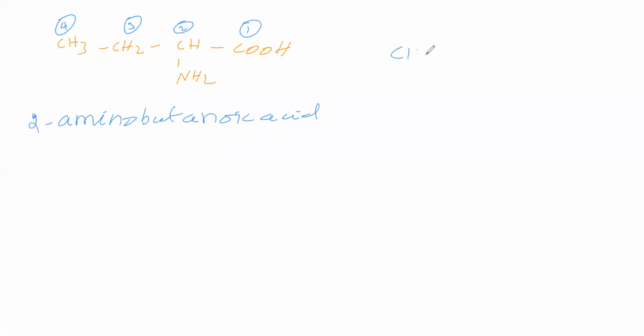Next compound we will take CH2, NH2, then CH2, CHO, like this. In this case, 2 functional groups are there. One is amine, another one is aldehyde. Out of these 2 functional groups, aldehyde is the main functional group. So for aldehyde carbon, number 1 we will give, it is number 2, it is number 3. This NH2 is a substituent. It is not the main functional group. Substituent means we have to call it amino.